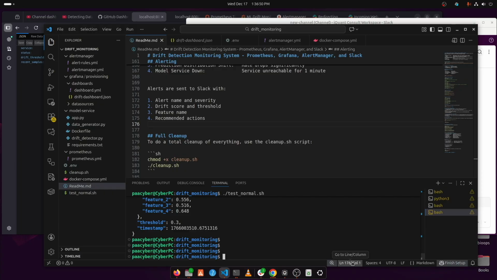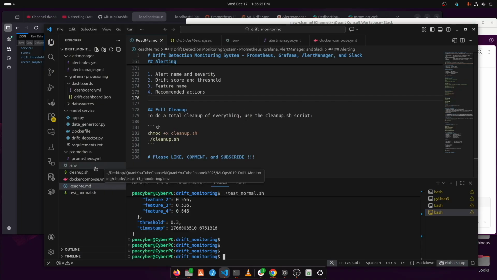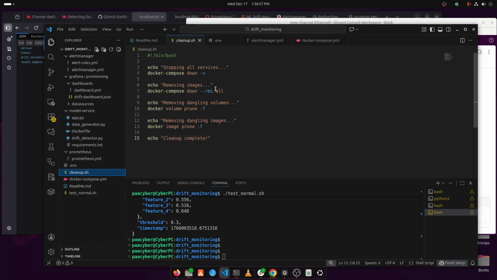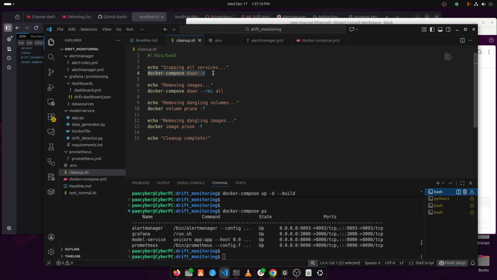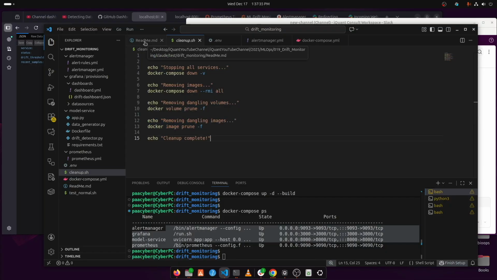Now, before we leave, I'm going to have to do a cleanup. I've created a shell script here called cleanup.sh. This will just run docker compose down -v. This will turn down all the containers here that are running via docker compose, and -v will just remove all volumes as well. Now, if I run this instead, it's just going to clean everything out and also delete the images that we built for all 4 of them. And then this will prune, basically removing all the volumes that may be dangling or hanging around. This will also remove any images that may be hanging. This is a total cleanup.